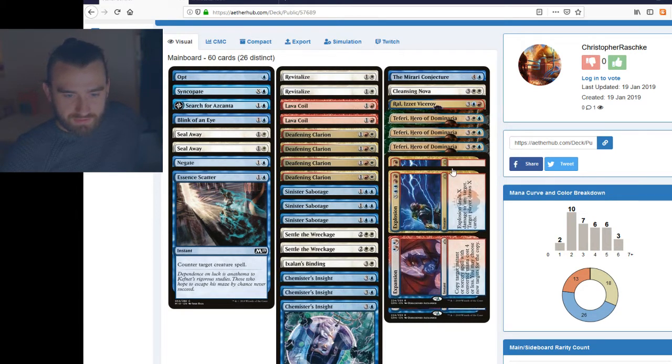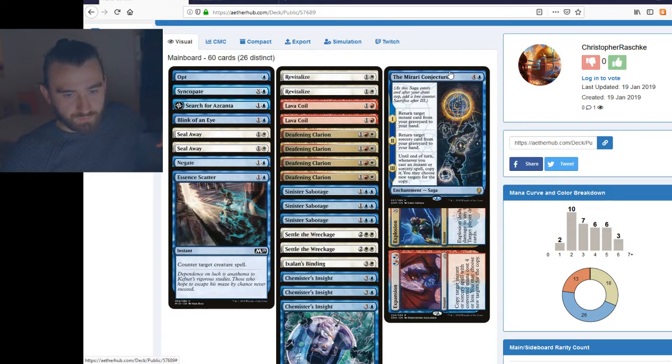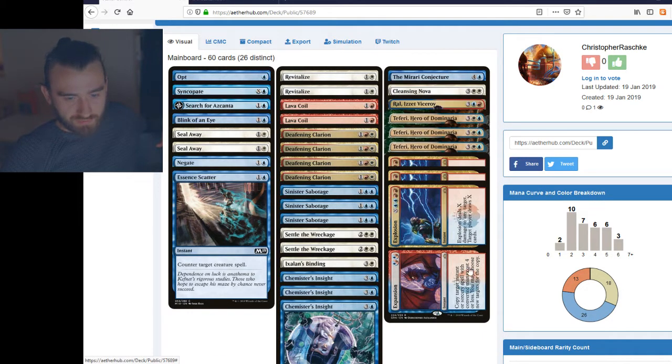The third way is running Expansion Explosion. The explosion part can deal X damage to any target, and target player draws X cards. You can either mill your opponent, or you can deal enough damage to your opponent to kill him. And you can copy this, of course, with the Mirari's Conjecture, and you can copy it with Expansion Explosion. So you're just building up to this massive turn when you just finish off your opponent in one go, and you're controlling the board up till that state with some counters.